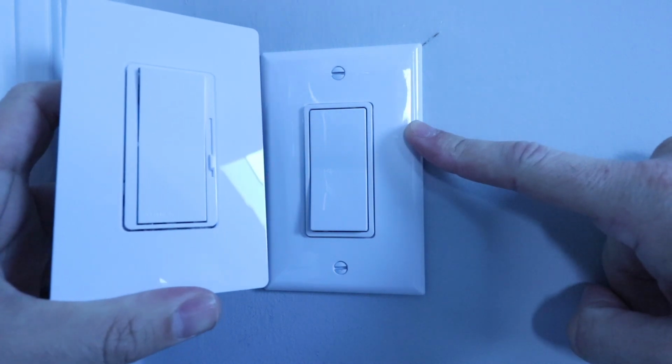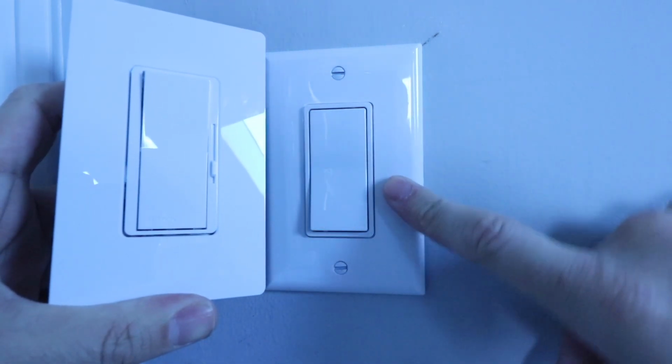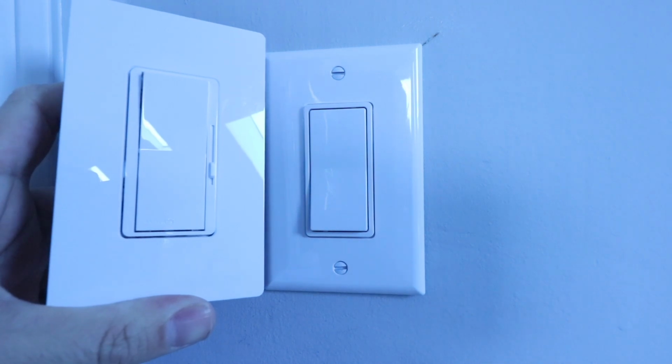So we've got the dimmer switch that we're going to be replacing this existing light switch with, so we'll be able to dim the lights. So let's get started.